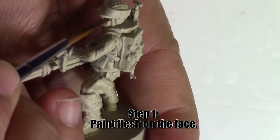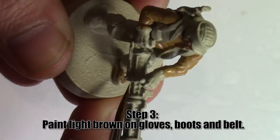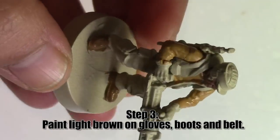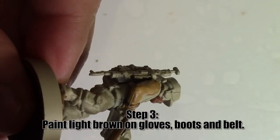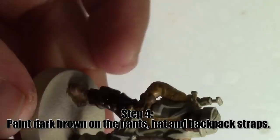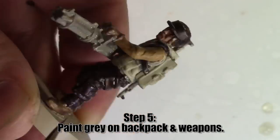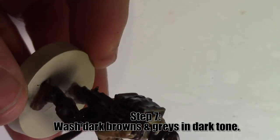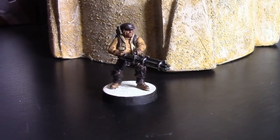Step one: paint flesh on the face for the reasons I stated earlier. Next, we're going to put Rucksack Tan on the shirt, adding some light brown on the gloves and boots. I'm not afraid to overpaint the borders of parts I'm going to paint next — in this case where the boots meet the pants — because the brown paint will cover it up. It's a good tip for beginner painters: overpaint and extend that border, then come in with the next color to clean up the line, and you won't have that weird primer seam where the paints meet. Now we're going to put dark brown on the pants, hat, and backpack straps, then add gray on the guns and backpack. Don't hesitate to do a second coat of paint as sometimes the paint shrinks as it dries. Next, we're going to wash all the medium tones with strong tone, let that dry, then go back in and wash all the grays and dark browns with dark tone. And that's it.